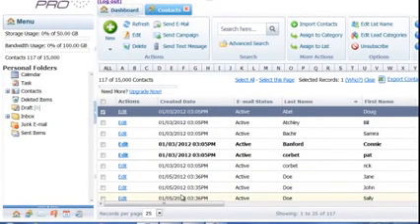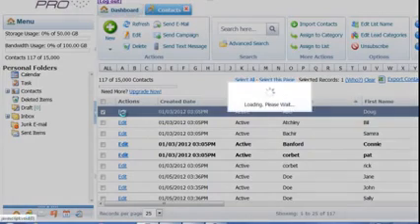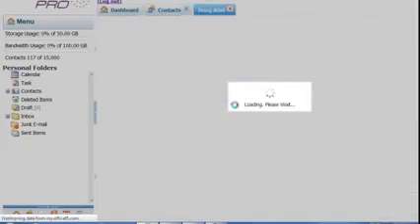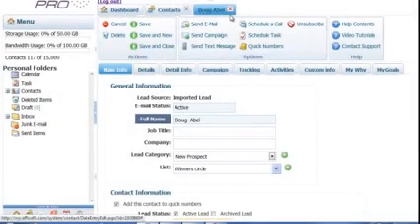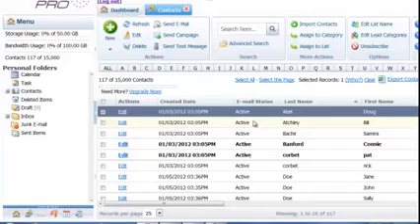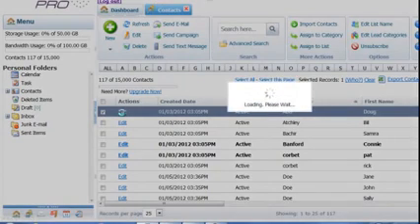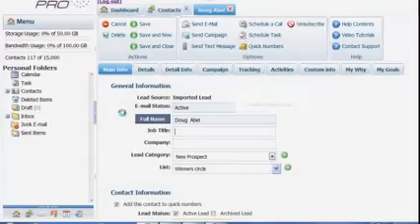This time, let's just say Doug calls in, and by being in contacts, what I can do is when he calls in, I can actually just click on his record. Or well, let's not make it Doug. Let's go back and not make it Doug. Let's just say it was somebody else. I could just type their name in. I could search for their name, and then I could bring up that person's contact information while I'm talking to them on the phone.